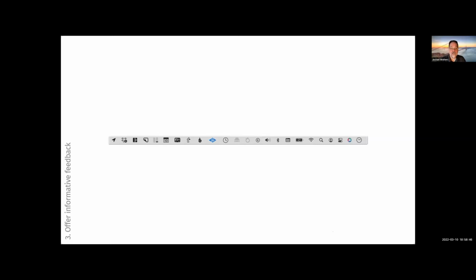And if you use a Mac, this is what you see typically in the top right of your menu bar. It's similar to what you see in the, I think it's called the status tray on Windows, in which case it's the bottom right corner typically of your screen. And there's a lot of information there that is always available, but it's not in your face. So for example, just by looking at it, I can see that I took this image on the 10th, that my audio is on, but not at a high volume, and that the battery is charged. And it's just a glance away.